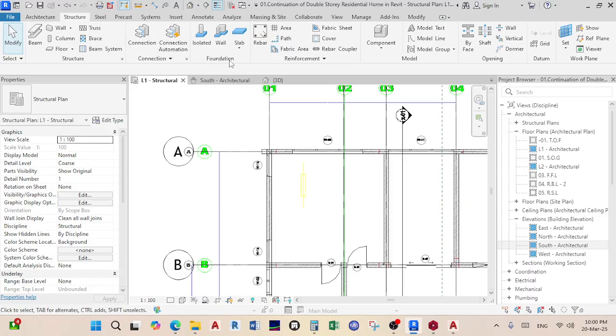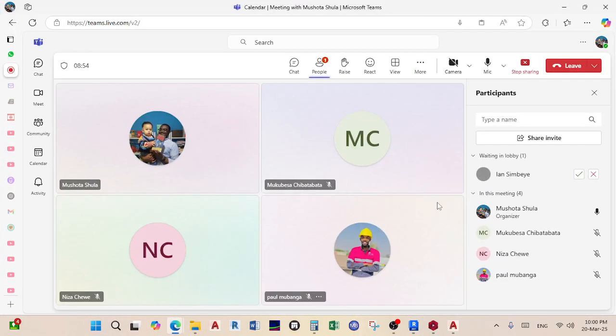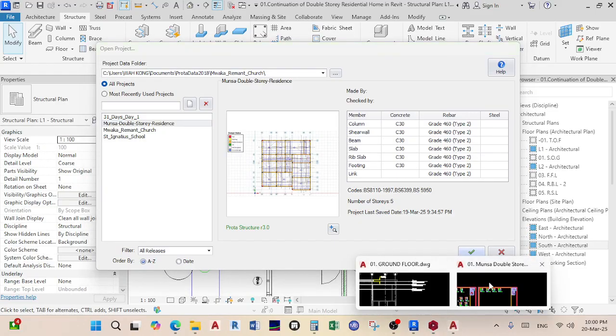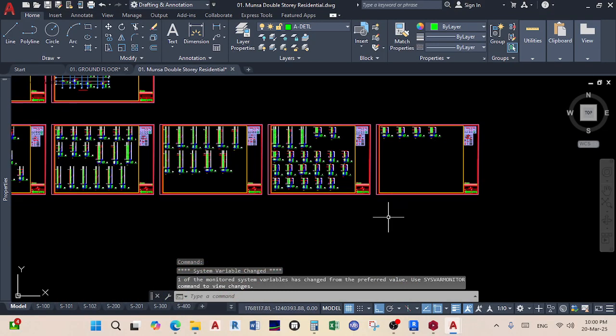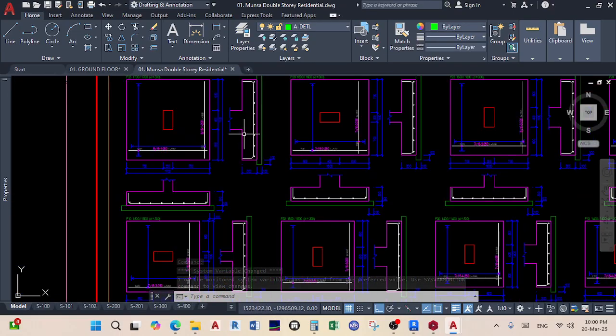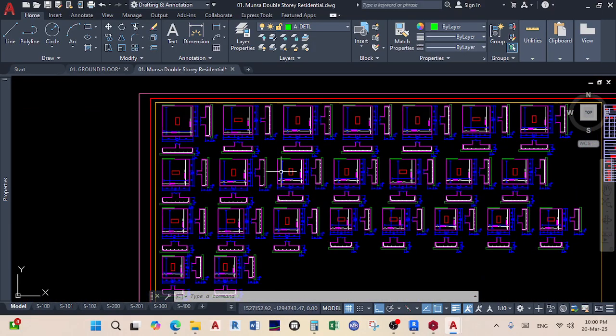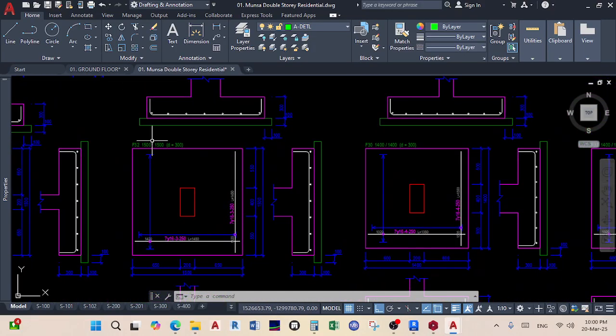Here on the structure, there's a tab that says foundation. I know exactly what kind of foundation I'm using because Prota told me so. Prota told me that I'm using foundation bases of a variety of sizes and dimensions. For example, we've got 1.7, 1.6. Because I do not want to waste a lot of time, I would just make them typical, say 1.5, but I won't label them because I need the contractor to come and look at this sheet for dimensions and also for reinforcement.